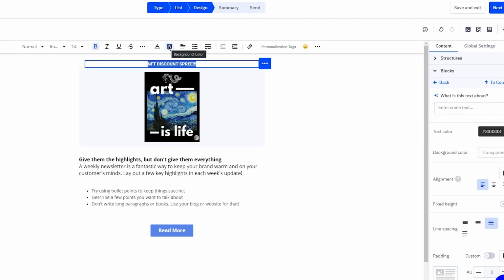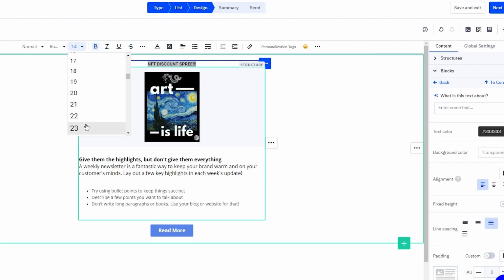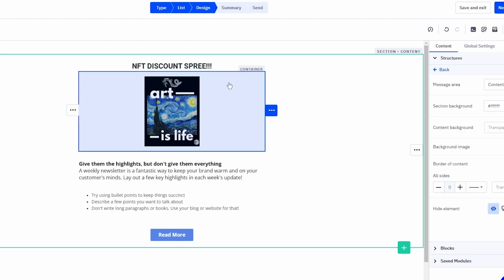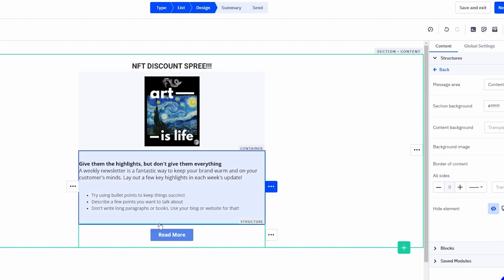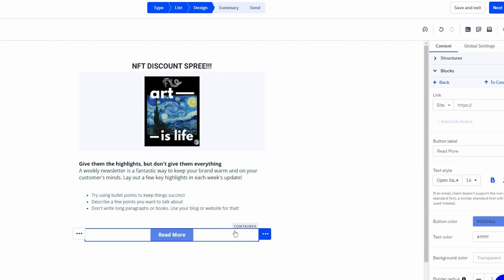Then there's your sizing. Okay, you can change the background color and the general color of the text as well if you want to. So there we go, NFT discount spree. So, just create a good general look for the campaign. And then you have your hyperlink button over here, which obviously if people click on your email newsletter or email campaign, they're going to be redirected to a new page. And obviously the button can read something different, like it could read check out more, or click me, or check more, something like that. So they can check more about your discount codes.